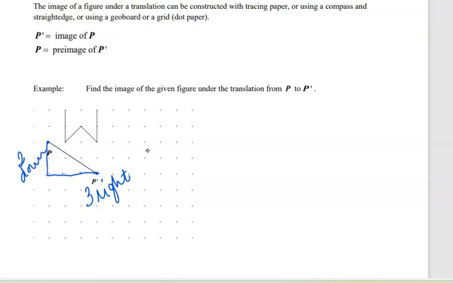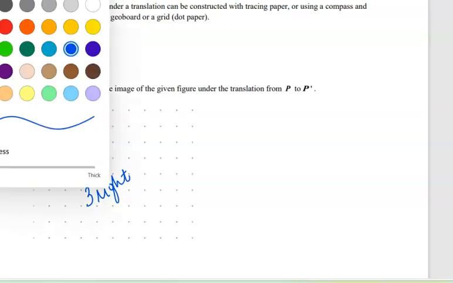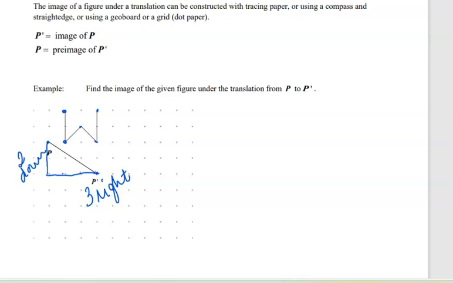I'm going to use this point, this point, this point, this point, and this point as a guide to do that. So all 5 of those points, I'm going to shift them 2 down and 3 to the right. And translations are very easy. It's simply a matter of counting left and right and up and down. So if I take this first point here and I go 1, 2 down and 1, 2, 3 to the right, that is where that top left corner point will land.